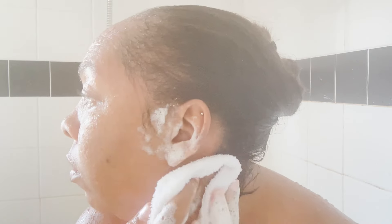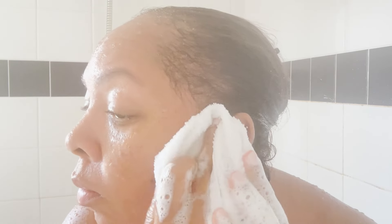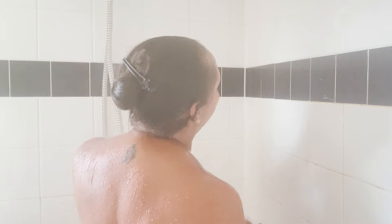I clip my hair because we're going to wash that as well. I like to really be thorough in the shower — I like to wash my ears. Ladies, if we have piercings, they leak. I worked in the medical field, so I know we have to keep them clean.